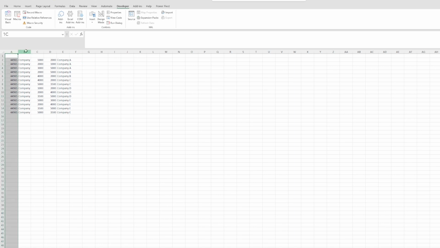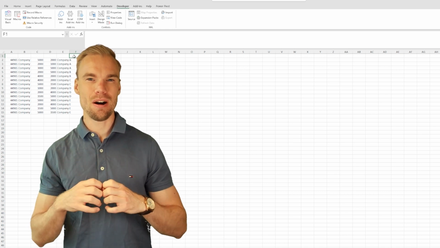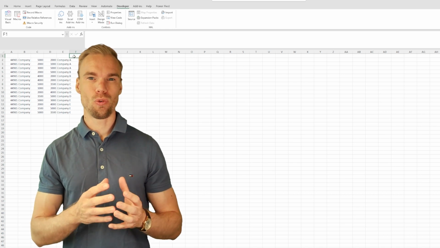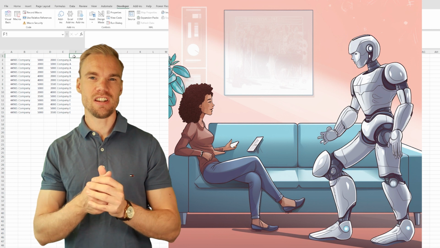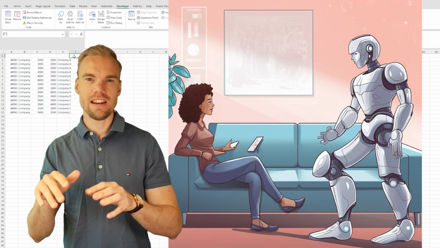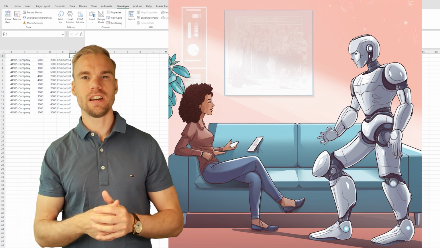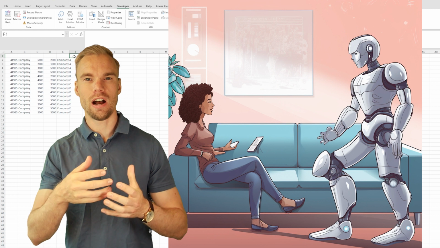We have the date, we have the counterparty, receivables, payables, and the company that has it. ChatGPT finished the macro in just a couple of seconds, and this took me quite a while to do before. And if something's wrong, just have a conversation with ChatGPT. Say this line doesn't work, or I want to add this to it, or I want to remove this part, or whatever that is wrong, or how you want to modify it.